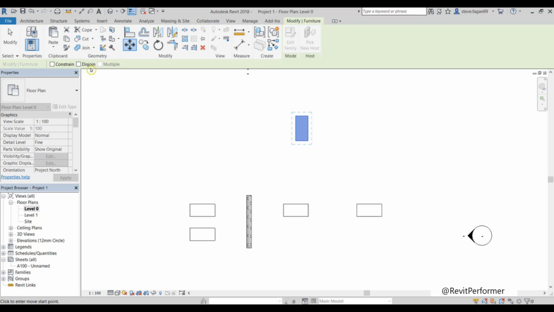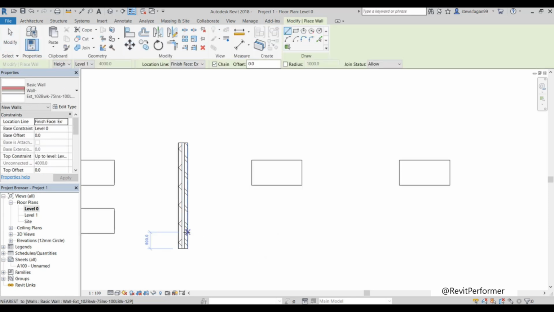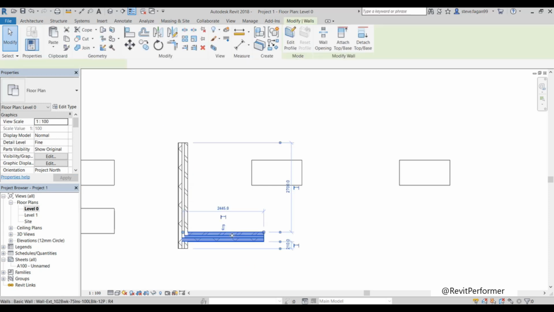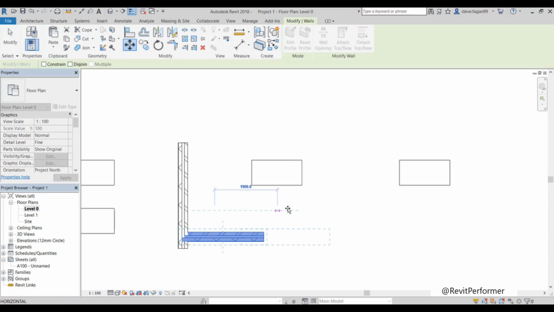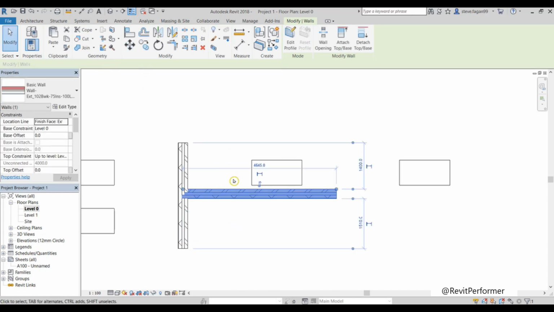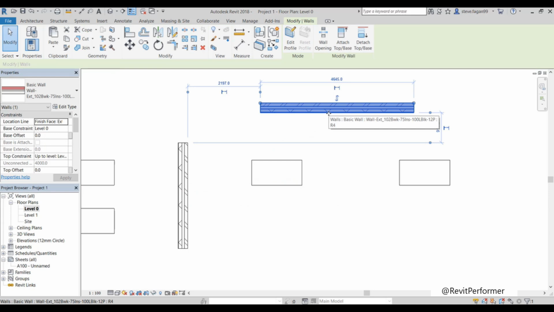So next with the move tool was the disjoin. So what this means is, for an example, if I attach and join a wall to the current wall here, so we see that they're joined together. If I was to select it and try to move that, I'll just expand it, or I move it up in position, but again, it's still joined to the original wall. So if I wanted to move my new wall by itself, I would select the disjoin. So I'll select disjoin, click and move, and they're now separate.